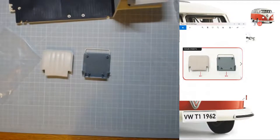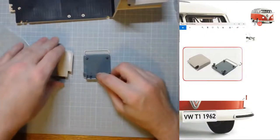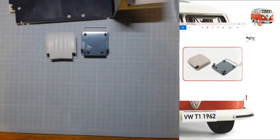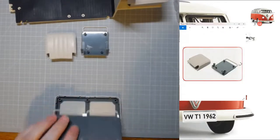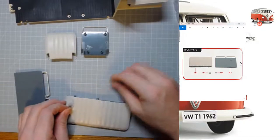Okay, it gives you a diagram, and it tells you all about movable seats within the camper, front seats and rear seats, all movable seats. So step 24A, these parts will be used in the following stage. Which brings us nicely on to stage 25, the middle seats back. Yeah, I'm getting that one out as well. So your parts will be 25-1, middle seats back.